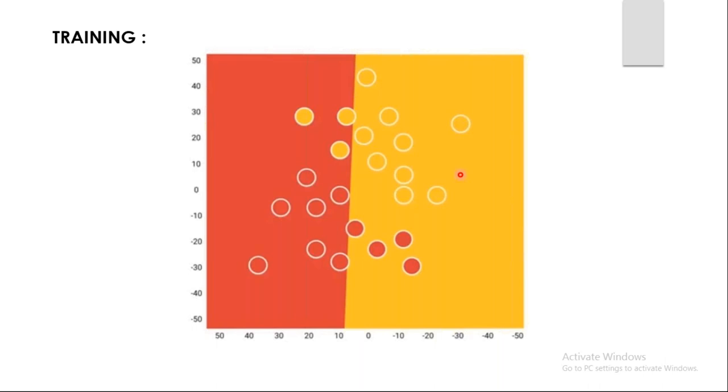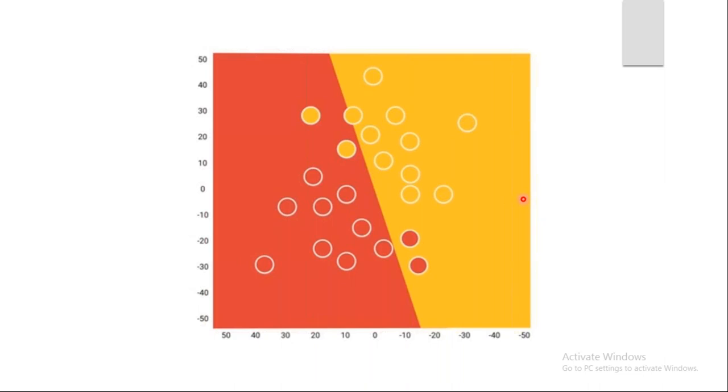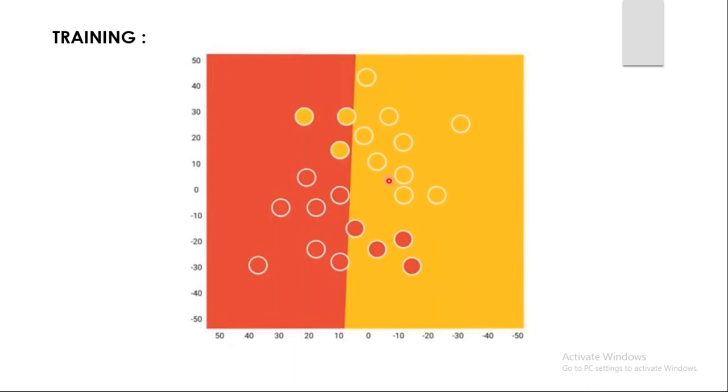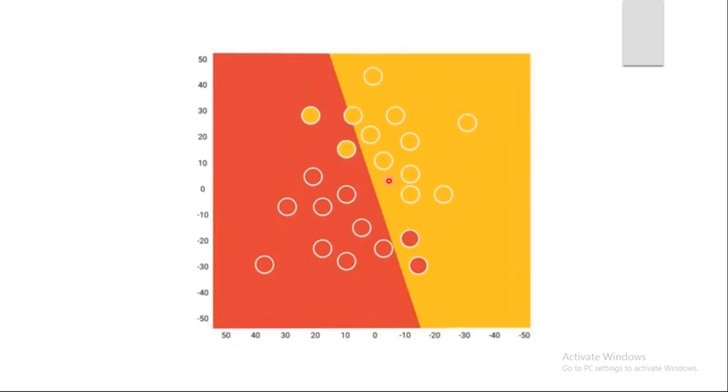So yeah, let's consider the red dots here as wine and yellow as beer. Initially we had gathered many data, and we had randomized the order. Remember where I had told the order of collecting the data should not affect the prediction algorithm. Then say we are drawing a random line in this graph in between. Then we will be running the training of our model with the data we had collected. And once it is trained, we can see that the line moves, and then the wine and beer get separated, and our model will now be able to predict the correct output most of the time. This is the overview of what happens in training.